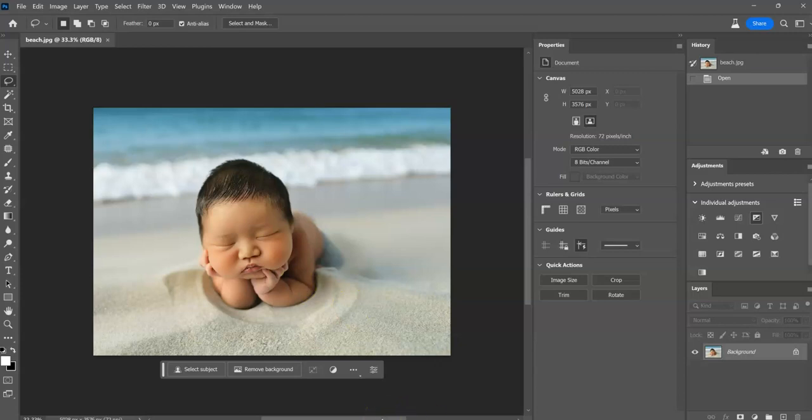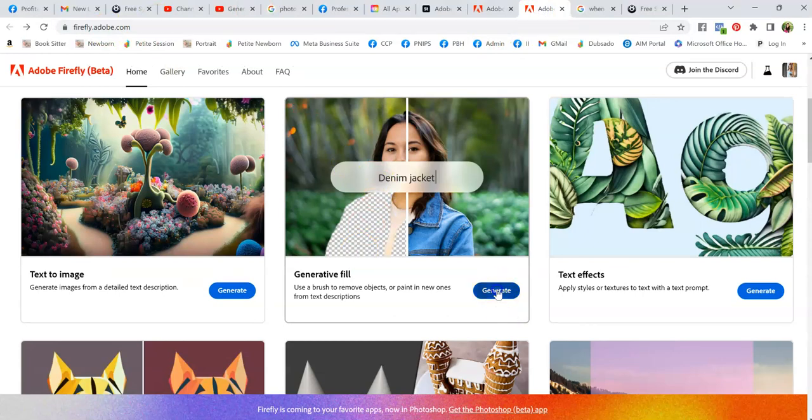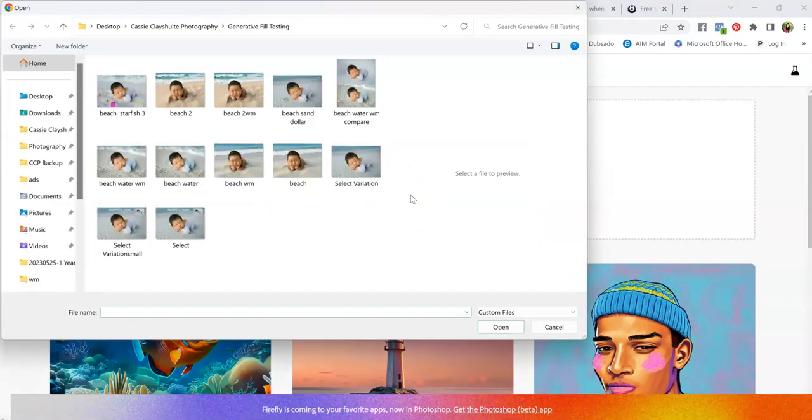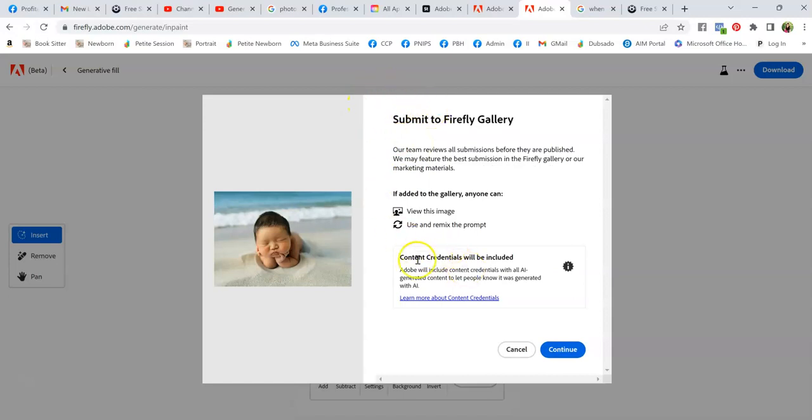And I just got off the phone with Adobe. I've got screenshots to prove it. I will share those as well. And I will go in and show you exactly how you submit those photos and give Adobe license to use your photos. So you have to go to firefly.adobe.com, generative fill, upload an image, and then you would pick whatever image. And then three dots, and then hit publish. And when you hit publish, it still gives you an, 'Hey, are you sure? Here are the terms.' A whole little thing here, which I will pull up for you. See? It even says that it'll give you credentials, or content credentials. But you still have another step where you have to go in and hit continue.